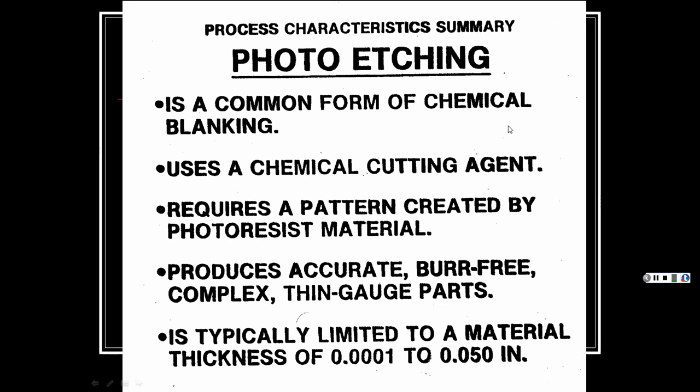So a common form of chemical blanking uses a chemical cutting agent or reagent, whatever we want to call it. A cutting agent means, you know, an acid or a base, depending on what type of material you're trying to dissolve. It requires a pattern created by photoresist material that we had talked about. So when exposed to light, it hardens. Produces accurate, burr-free, complex, thin gauge parts. And we're talking, what, a tenth of a thousandth to 50 thousandths of an inch. So not real thick.